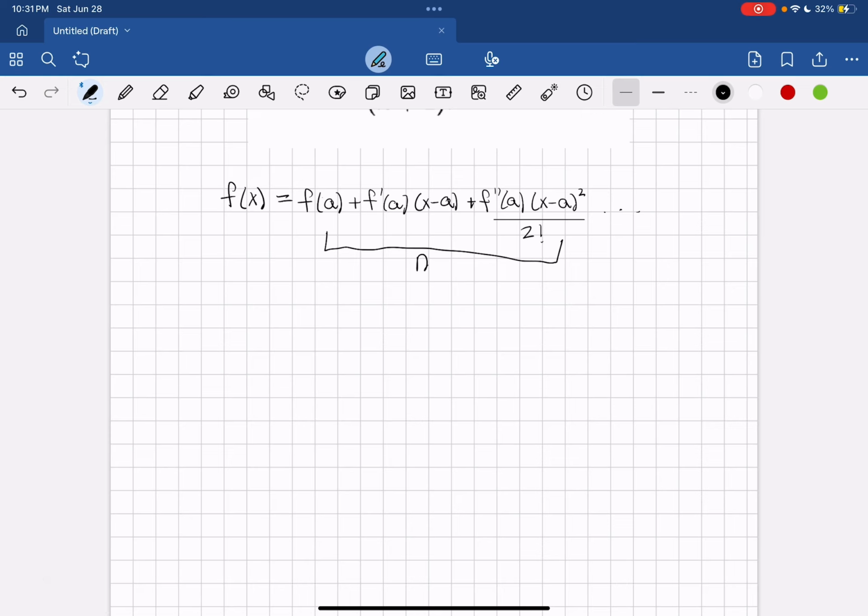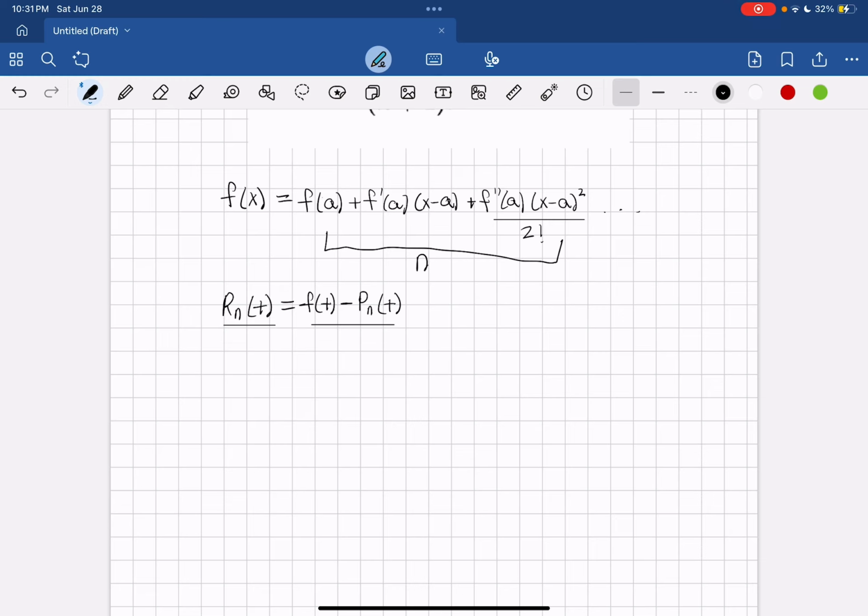So we can write our error as some function, let's call it r sub n of t. We're going to use t because we'll use x later. And this is just going to be the difference between the actual value, which is f of t, and the approximate value, which is going to be what we get from our Taylor polynomial. So we'll call that p sub n of t for the n-term polynomial. And our end goal is going to be to find some value, or some bound in this case, for the error.